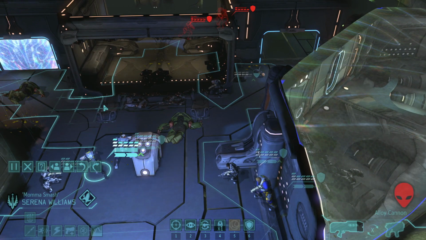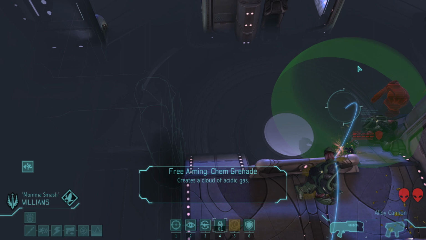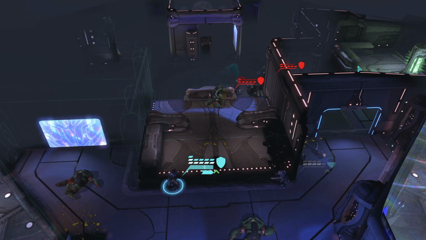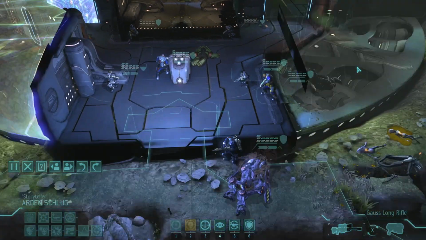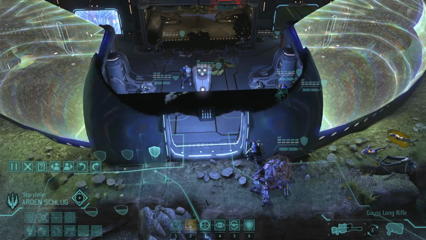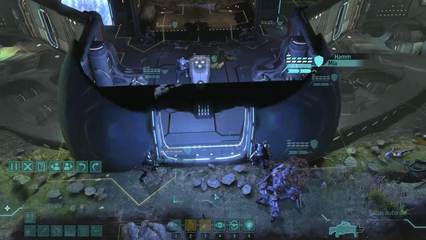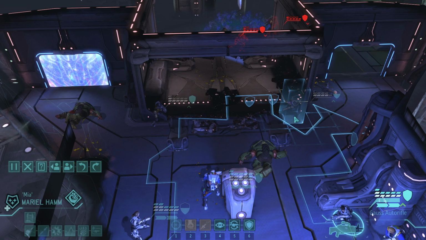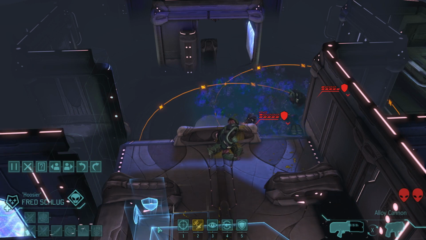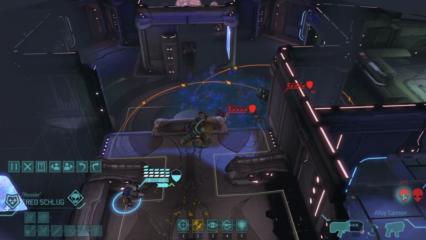Serena, let's get you up here. Heading there now. Let's get a little chem help over here on the two closest to us. Ooh, and Arden doesn't have a shot. Heading to that location. I'm not liking the idea of having to take fire from these guys. I'm not quite close enough here. Let's get moved up with you, Fred, see what those shots are. Commander. 68.